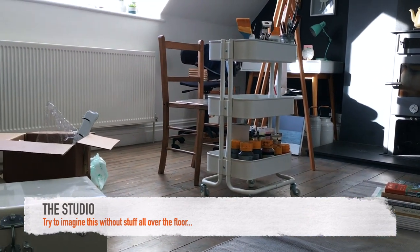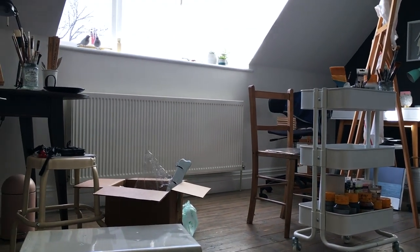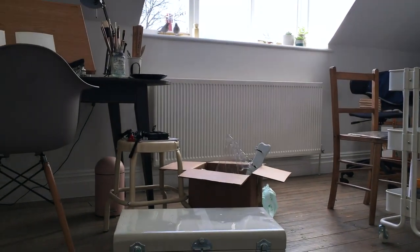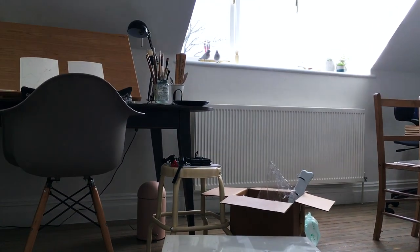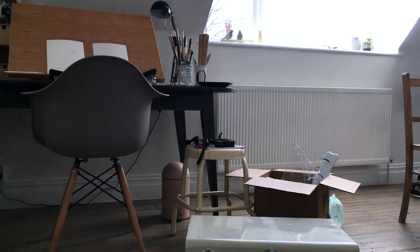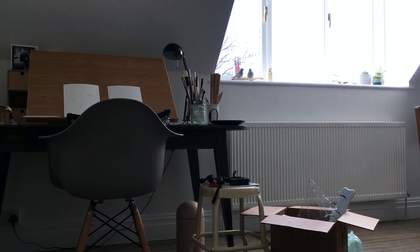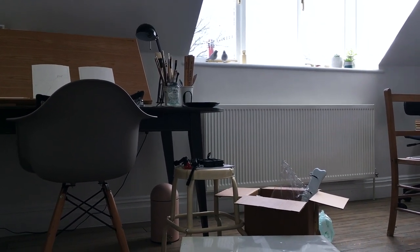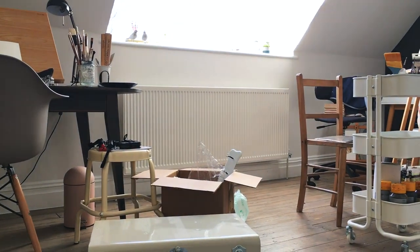Because I am in the middle of reorganizing it, and I'm planning on doing a proper studio tour video where I will go into a lot of detail about the furniture I chose, the lighting, the layout, the materials I use for my art, all of that kind of stuff. But for now, I'm filming reality, and I'm going to just take the camera around with me for the next few days so you can kind of see behind the scenes of my life as an artist.